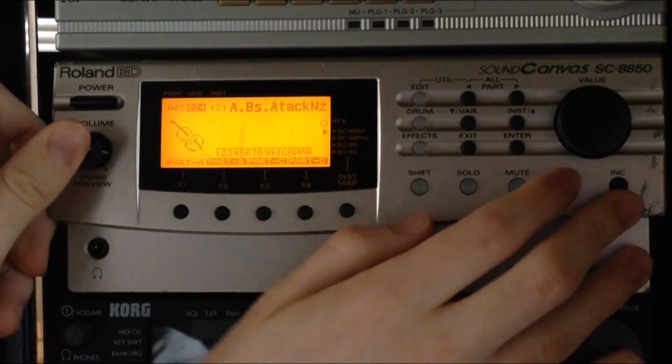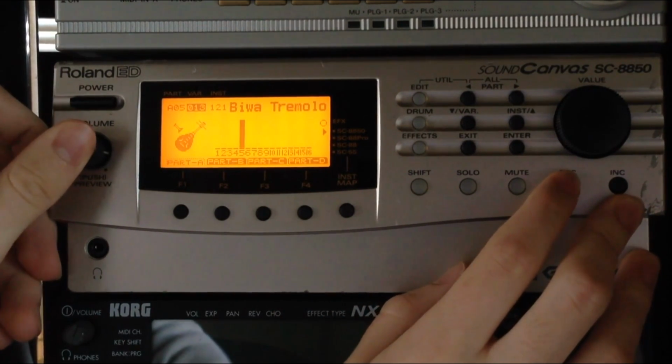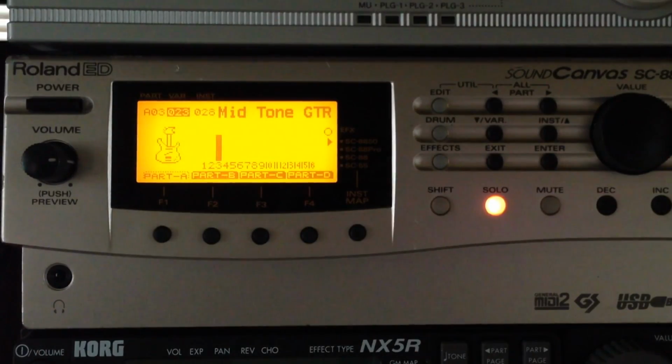It's also really easy to find whatever sounds you want, so as long as you know the general MIDI layout, being that the 8850 is based around that, with 128 basic GM tones and variations on all of those that can be selected either through bank select commands or by pressing the variation button and scrolling. You can also easily pick sounds from any prior model just by tapping the instrument map button if one of the new ones doesn't strike your fancy.